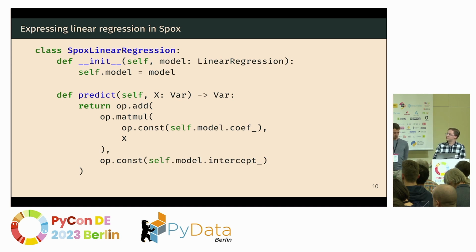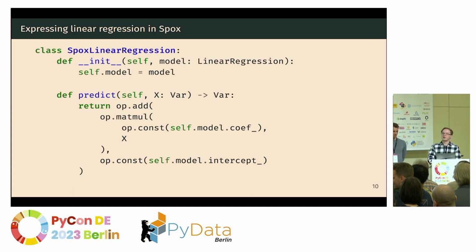And we also have these const calls. What's happening is that we're accessing self.model, so our converted model, and the state of that model as trained, so those trained weights. And this const call, this constant operator, is explicitly taking those weights and moving them into our ONNX model, essentially. We are saying this is part of the model. We're moving it into a variable. And this way, we express the entire logic, this matrix multiplication with the coefficients and addition of an intercept value. And this same exact idea applies to a lot of different converters you can have. So preprocessing components like scalers or different ways of imputing data and so on.